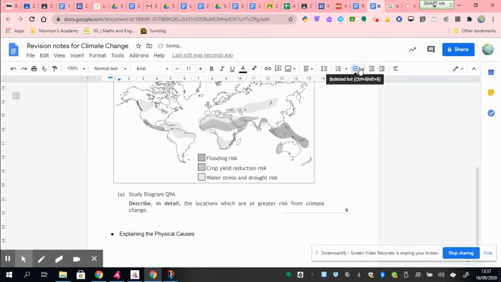Okay, and you now want to take some notes, some revision notes. So once again, you can look back to your main master note set for climate change and go back through what the physical causes were. And what you're going to want to do is identify them. So for example, volcanic eruptions. Okay, now you might want to describe what they do. Well, sulfur and gases emitted into atmosphere.